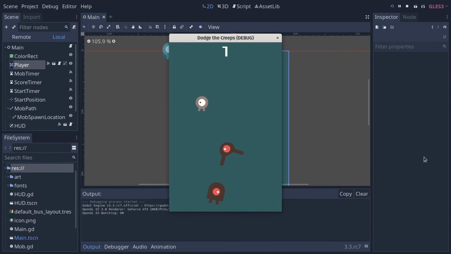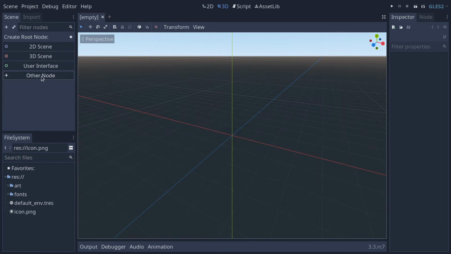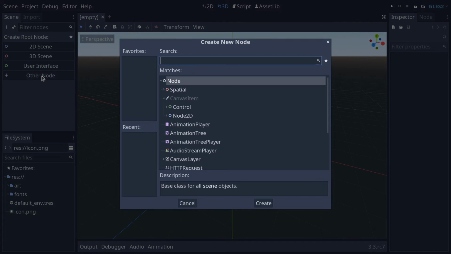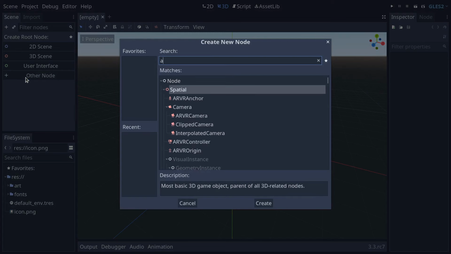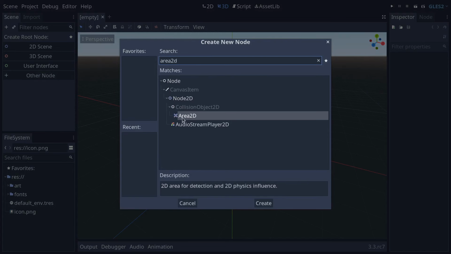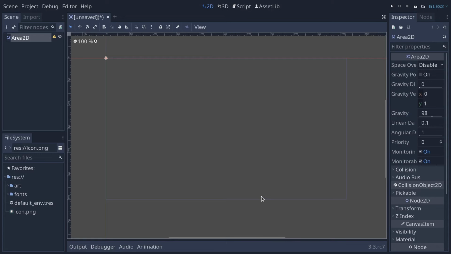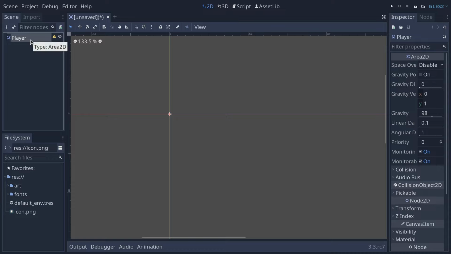We'll first create and then code our player. We want to interact with the monsters as we saw. To do so, we're going to create a new scene with an Area 2D node at the root. So you want to click Other Node and look for Area 2D. It's a node that can detect something within an area, like your character touching another. We're going to rename the node to Player, and we're going to add two things as a child of it.